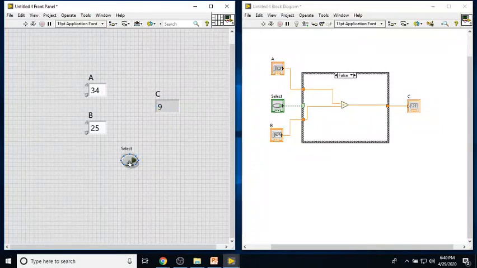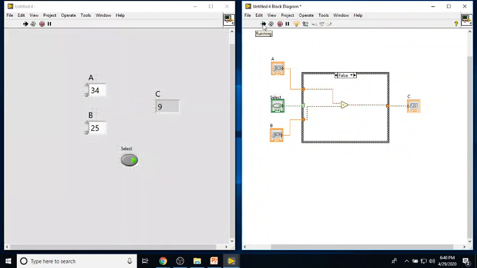So in case I make it true, I can even highlight and show you. That's the best way that you can understand. I'll highlight the execution and show you how it's going to work in the block diagram. You can see the value of 34 flowing here, 25 flowing here, and a true value flowing here, and the true case gets selected, and the data will move inside the true frame, and the output will be generated.